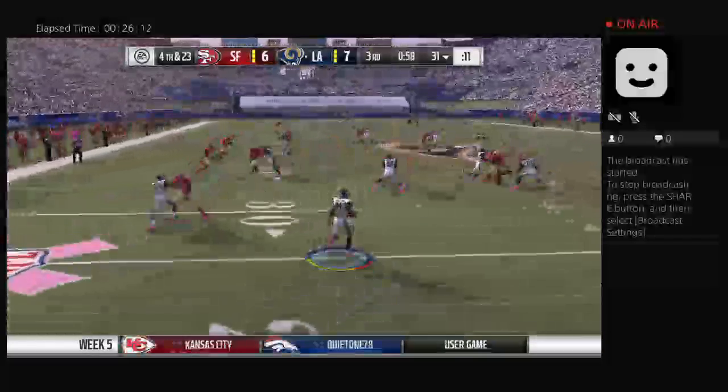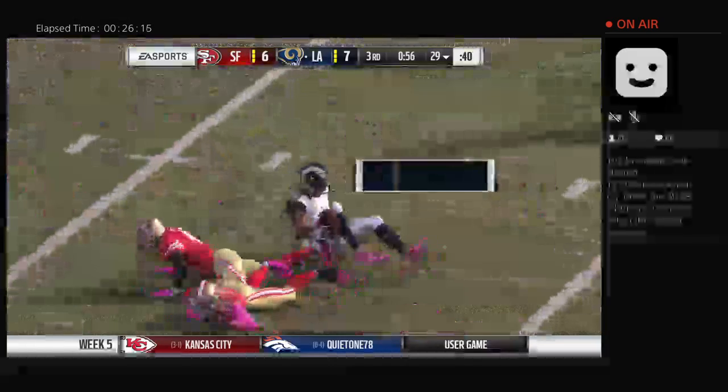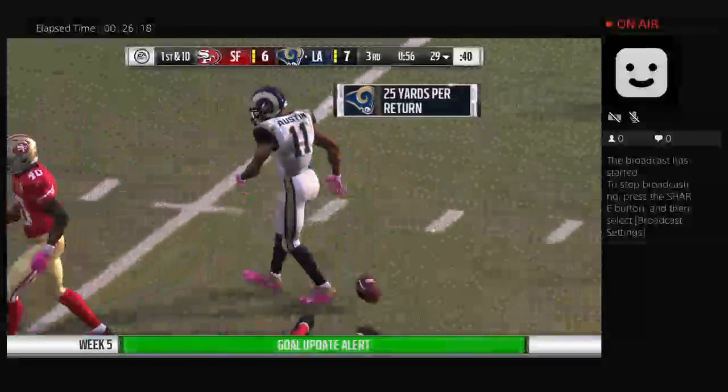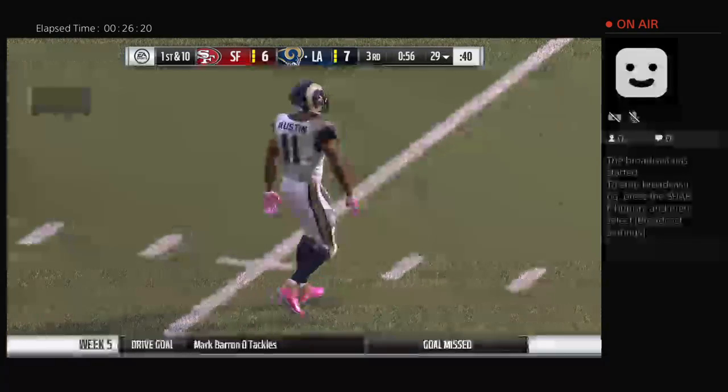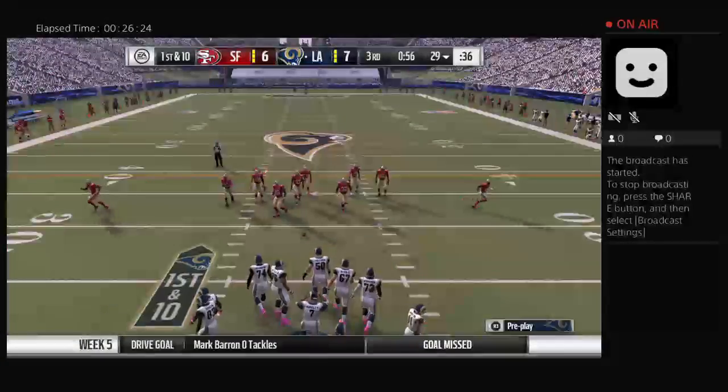Now Austin. A good return there, call it 13 yards. And the Rams will go on offense here with a 1st and 10. A chance for us to look now at this 49ers defense.